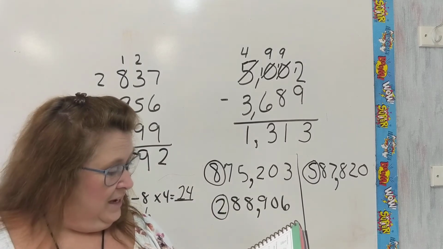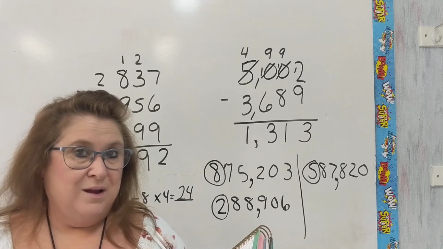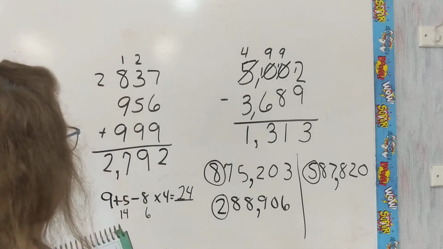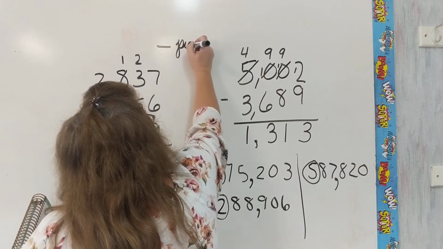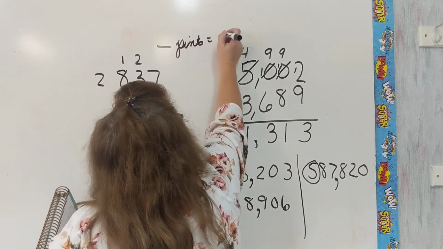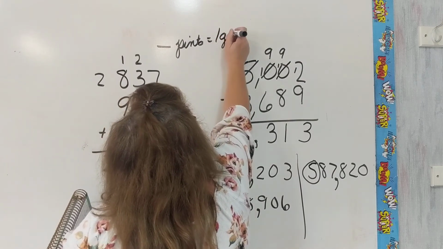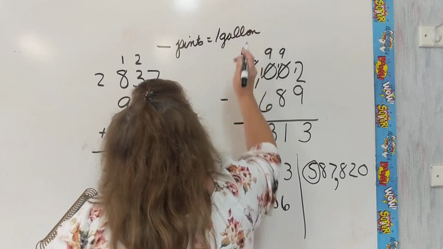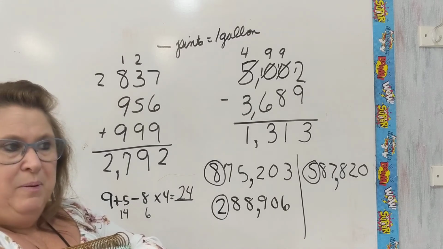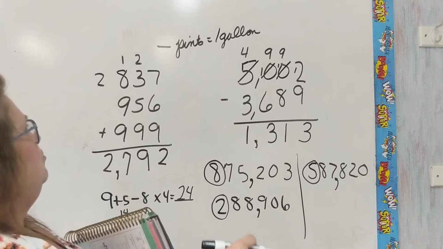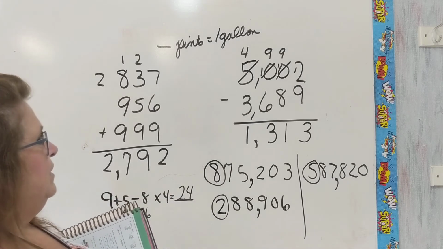And then we have a thinking cap or a brain booster here. How many pints would there be in 1 gallon? So in 5th grade, we kind of set it up like this. Blank pints equals 1 gallon. Okay? So, how many cups are in a pint? 2 cups in a pint, okay? And there's 2 pints in a quart. And how many quarts are in a gallon?